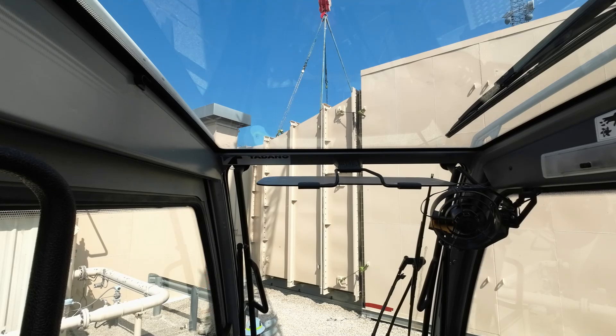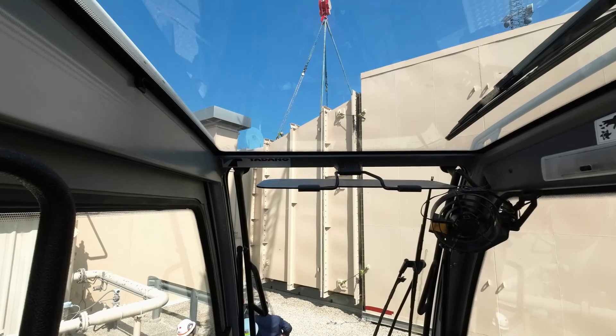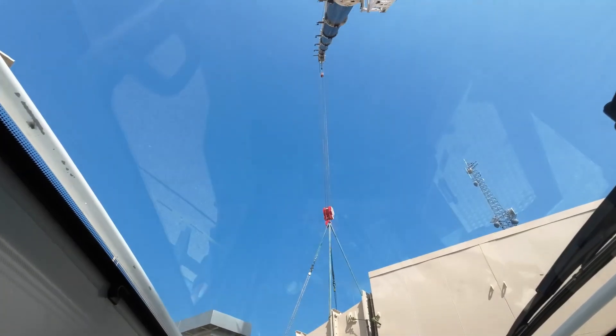I'm going to have to two-line some stuff. Right now we're going after this first piece to get it out of the way. We've got 115 feet of main boom out — that's all five sections at 46%. Sitting on full span outriggers on my big mats, with 110,000 pounds of counterweight hanging on the back. Main line's reeved with four parts of line into the block. Whipline's got one part onto the ball.